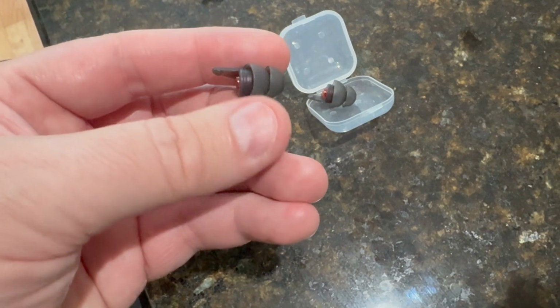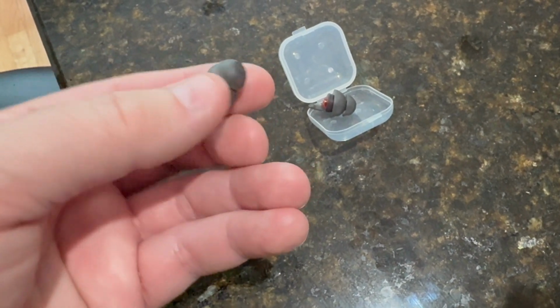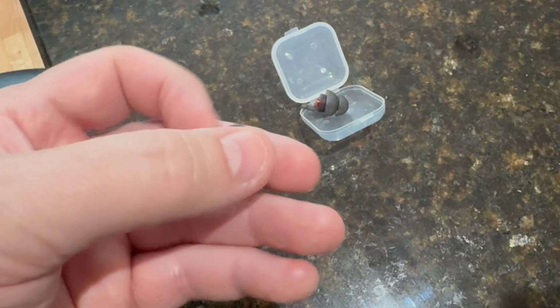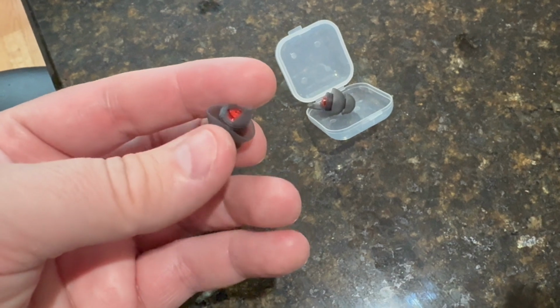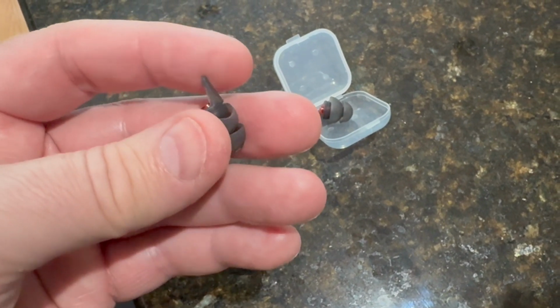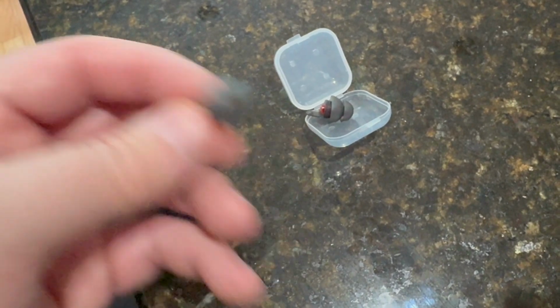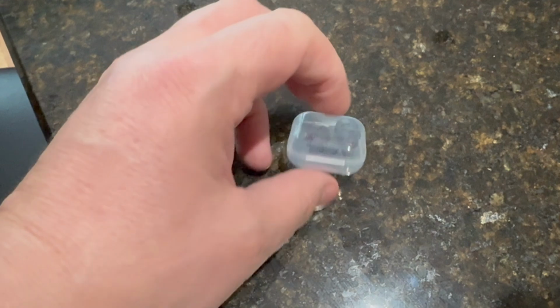I found it blocks a decent amount of wind noise and overall noise, but lets through sufficient sound from my Cardo intercom. And they're easy to remove with these lugs. I do like the little lugs, so it's easy to pull them out, shove them in your little case, and you are good to go.